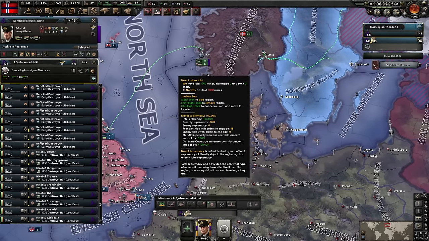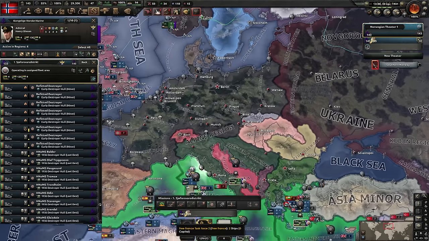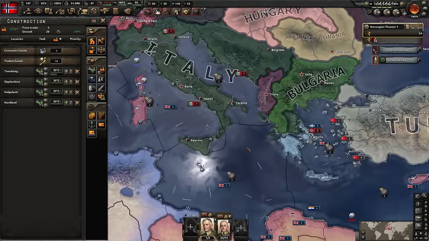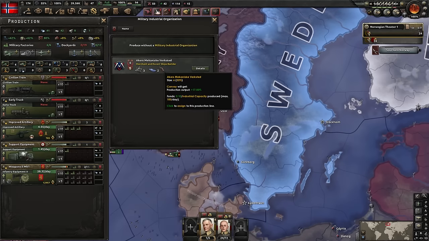Zero, zero, zero, zero. That's how you give a breakdown of how much damage your mines have actually made. I'm just going to basically lay them in the entirety of the Mediterranean, causing shipping problems for the next 100 years. Nice. Okay, I'm going to do something kind of wonky now.